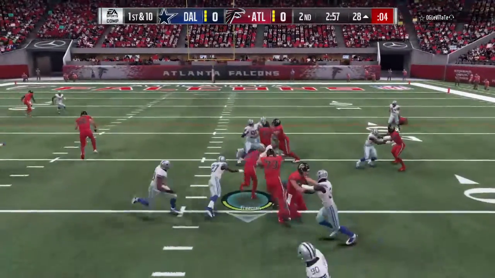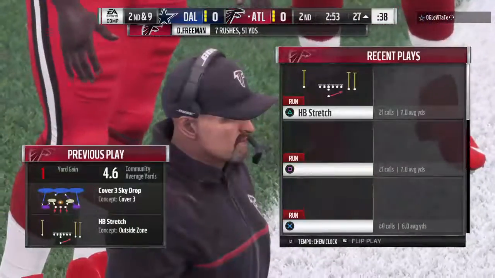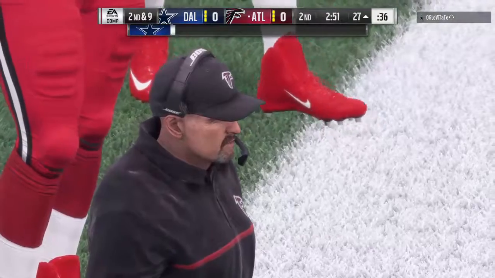They run, Devontae Freeman. And he'll get this one down to about the 27. Credit him with a 1-yard gain there to make it 2nd and 9.